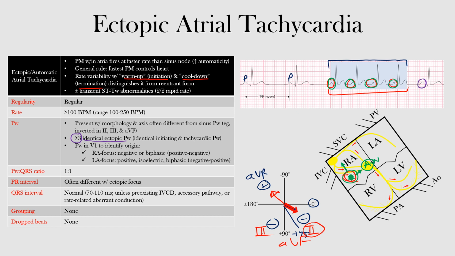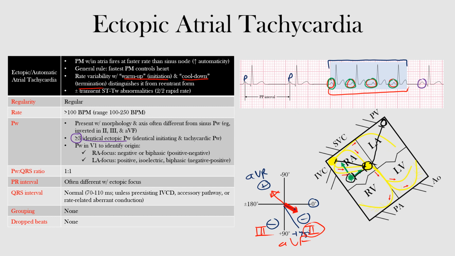So if we just erase this now, notice we have our ectopic focus in our AV node. This distance from here may be shorter than our sinus node to that area, and because of that we may see a shorter PR interval. However, at times it may be longer. What if it's originating from this area here, and all that area has to travel to get to the AV node, so we can see a longer PR interval. At times it may be even shorter.